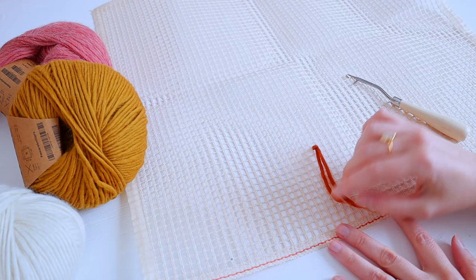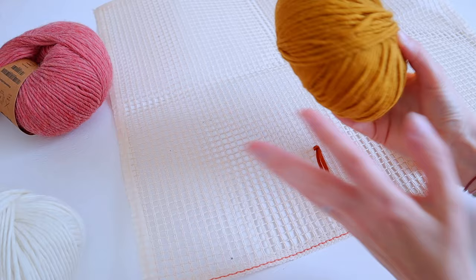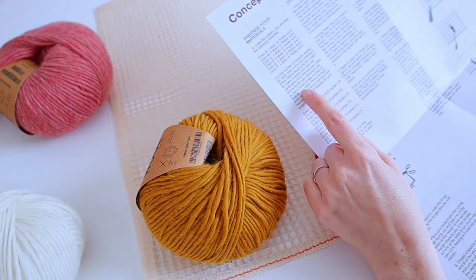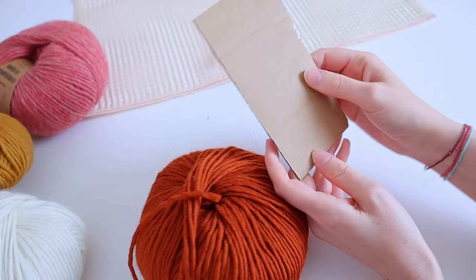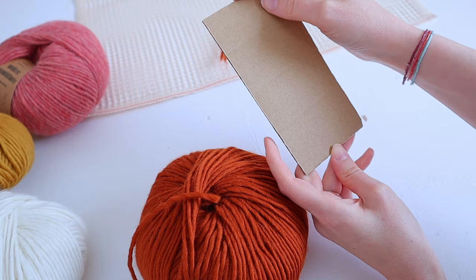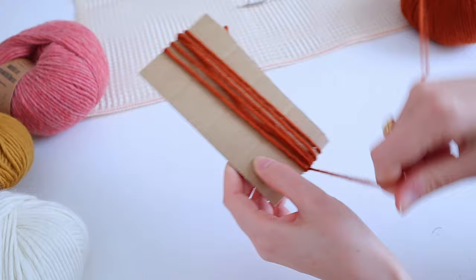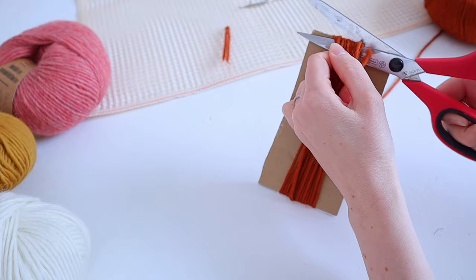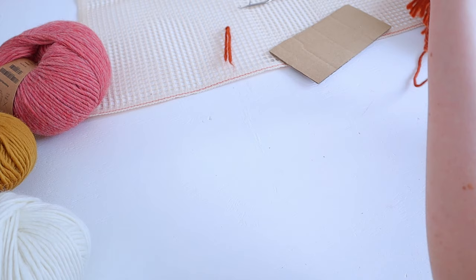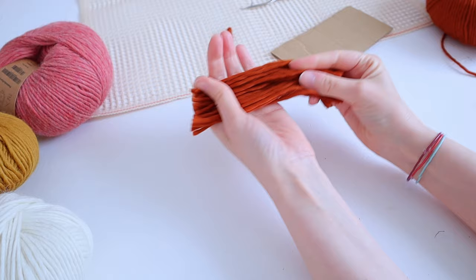On each little square you insert some yarn and make fringe. First we have to cut the yarn — the information here shows how many strands and how long they have to be. I've got a piece of cardboard that's the length the yarn is supposed to be. I wrap the yarn around the cardboard loosely, then cut it on both ends and cut it in half — and now I've got my fringe ready to go.